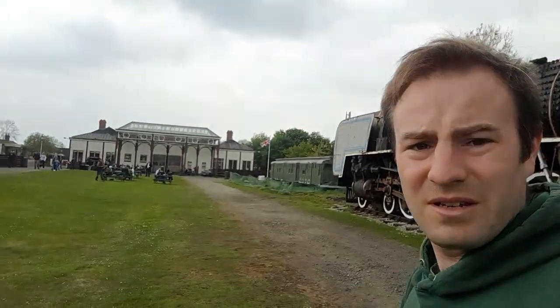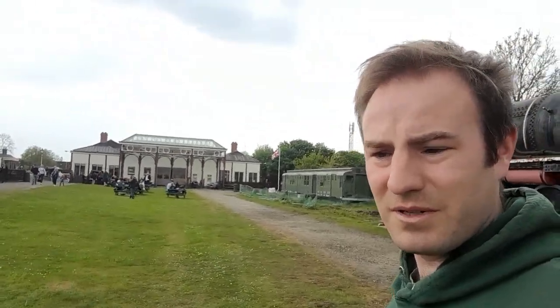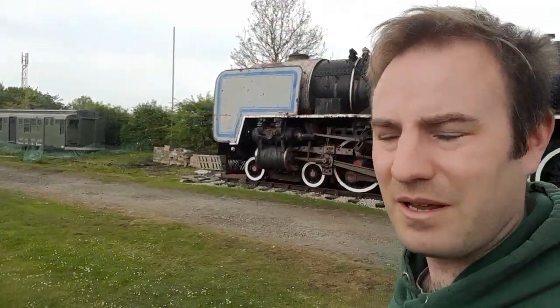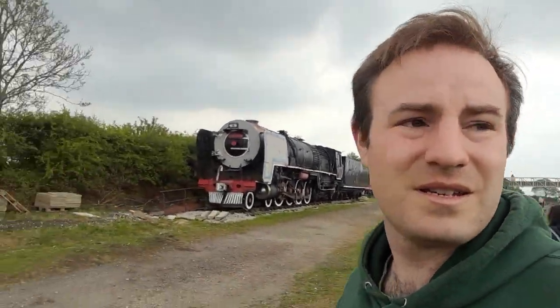Now, talking of underground, we're going to continue with undergrounds. There's something else I want to show you over here. Oh, and the big building in front of us, that used to be Oxford Rewley Road Station. They dismantled it and brought it here. When it closed as a station, it was used as a garage for a while. Then when anyone wanted to redevelop the site, it was brought here. If you want to see what the site is like now, have a look at the link on screen now, the video called The Other Side of Oxford, where we did go and have a look at the site. So, a variety of trains over there.